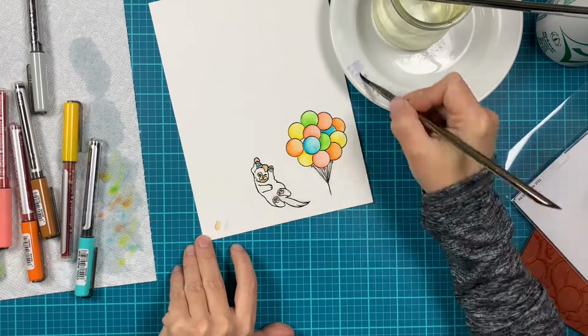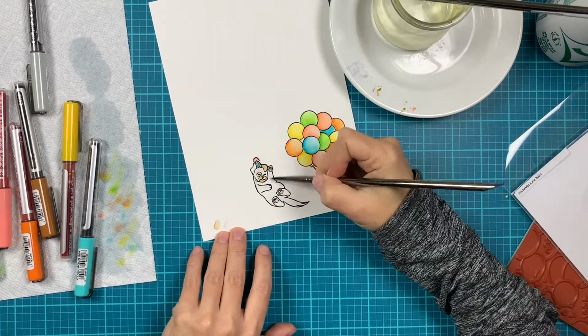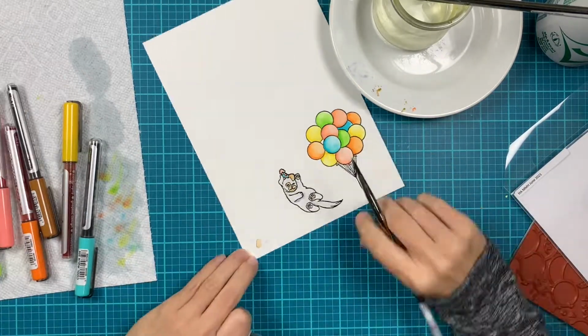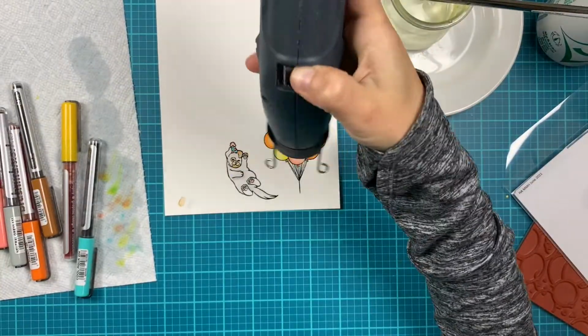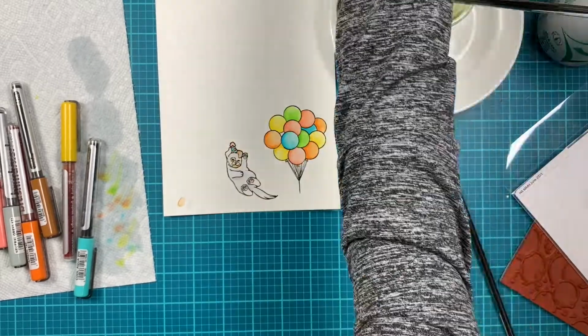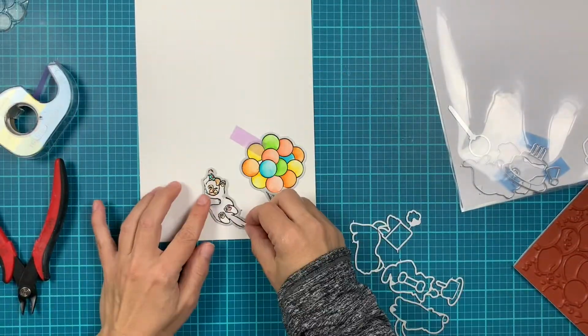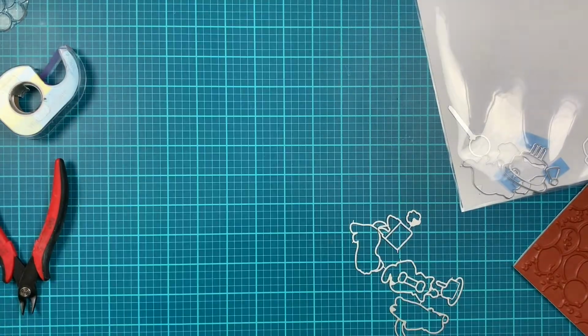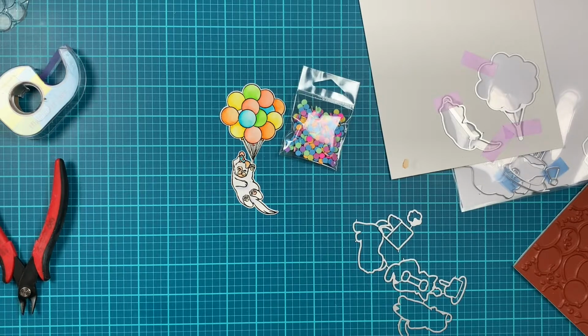Now I'm going with gray for the shadows, so it's kind of more of a white and brown puppy. Now I'm quickly drying that with my heat tool. I'm lining up my coordinating dies that come also in the kit. By magic of YouTube, I have already that die cut.